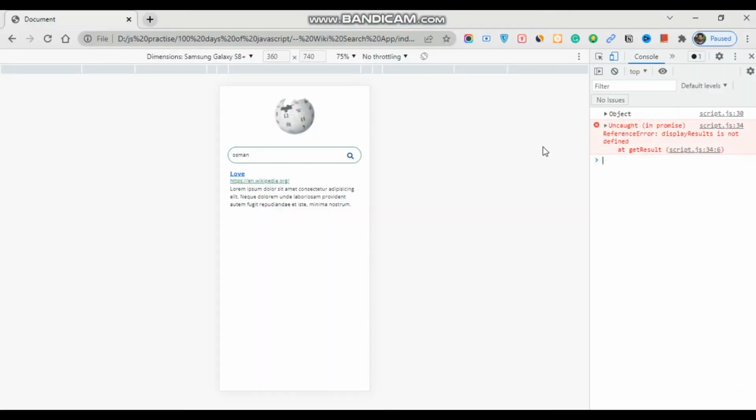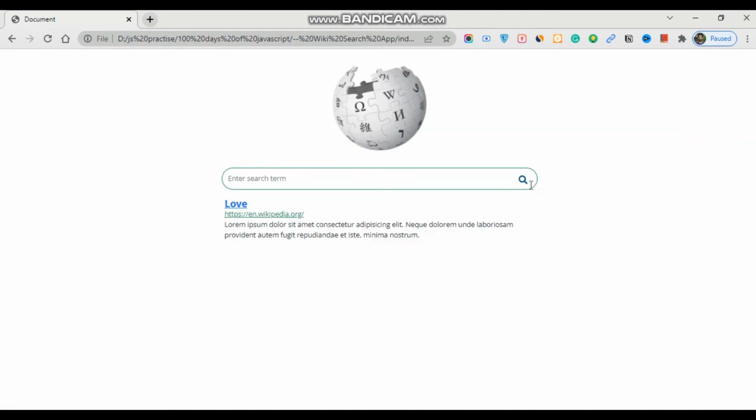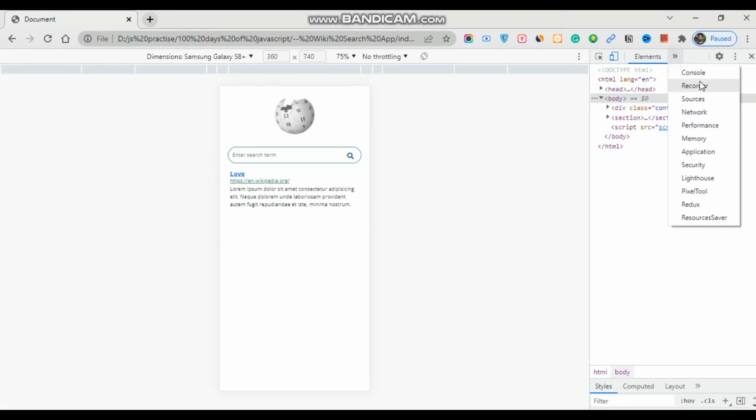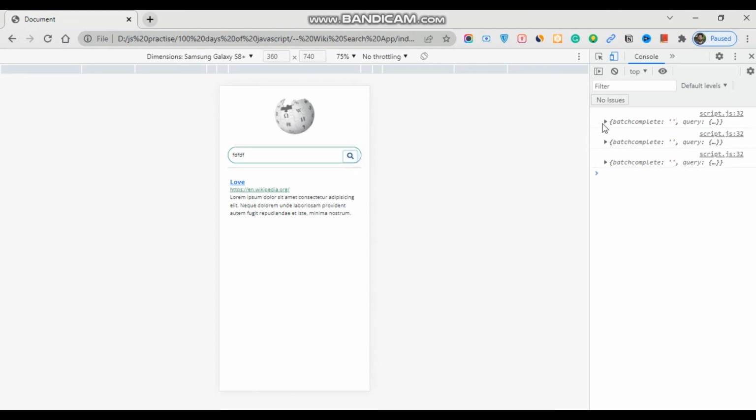Okay, like that, you will see it here. Select console, then type here anything and click enter. Simply type here ports, and I will check it again.